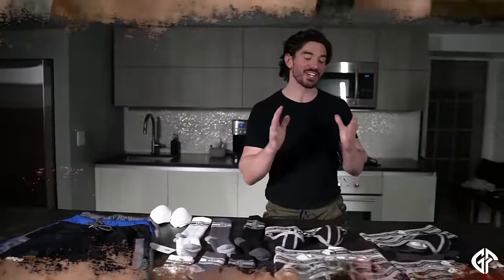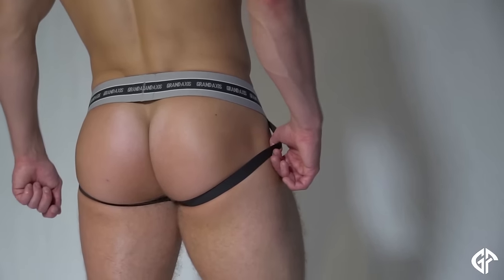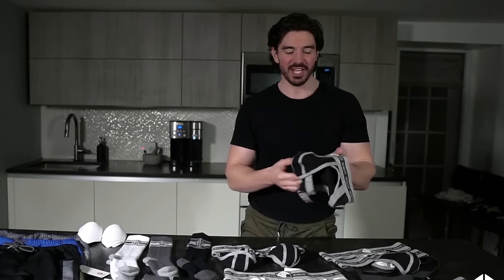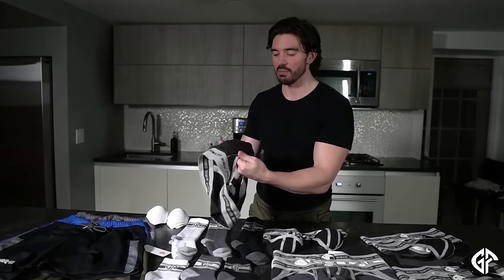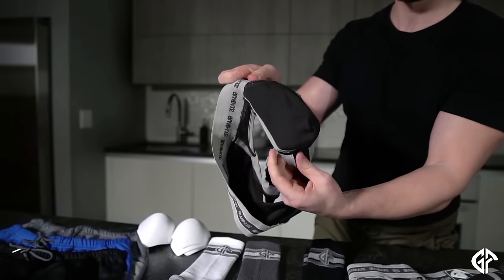I'm very excited about our underwear because I listened to a lot of your feedback, your comments, and your emails, and we made some adjustments to the fit and to the fabric. It's that same great thick ribbed cotton on the outside of the pouch to give you that nice, full, heavy look in your package. But on the inside, there's another layer of this really nice modal fabric.